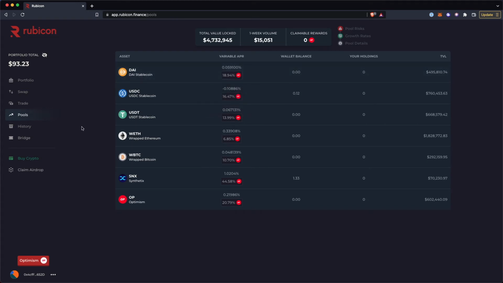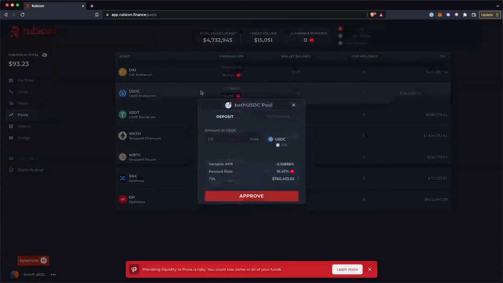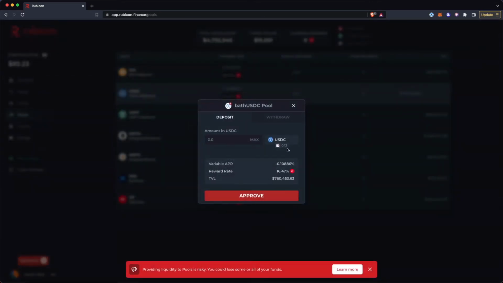So let's go ahead and walk through an example of how I would deposit into one of these pools. Let's go ahead and deposit this USDC that I have. You click on the pool that you want to deposit, and you can see how much in your wallet you currently have. I'm going to just deposit the maximum amount, which is 12 cents. Then it shows you your current variable APR.